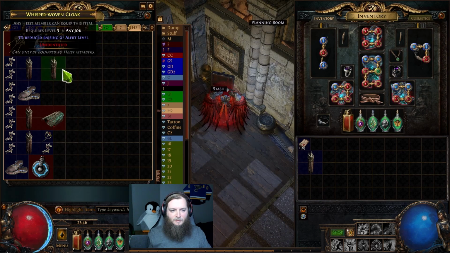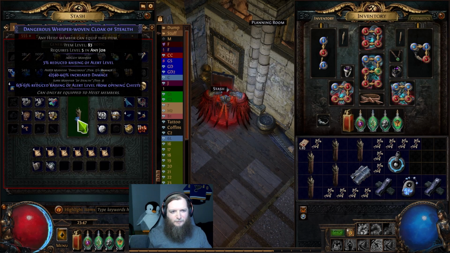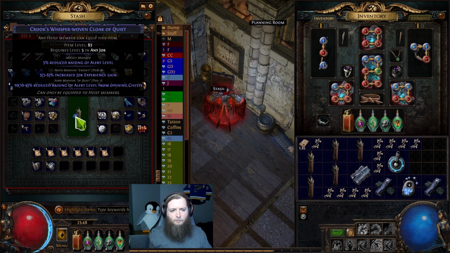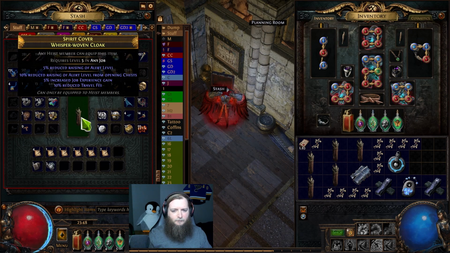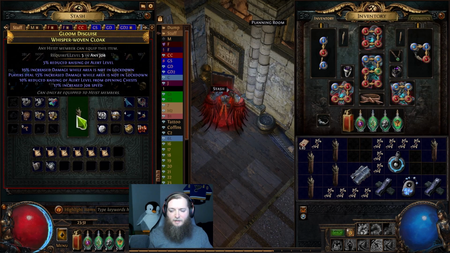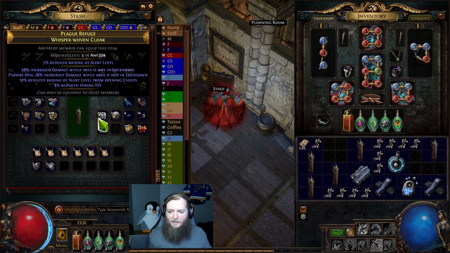Gianna's probably. Need to craft up gear for everybody now. Looking for T1 or T2 reduced raising of alert level. On the cloaks, 10%, that'll work. Regalit. Reduced travel fee. 10% damage. Job speed. Good one. 10% damage. Reduced hiring fee.